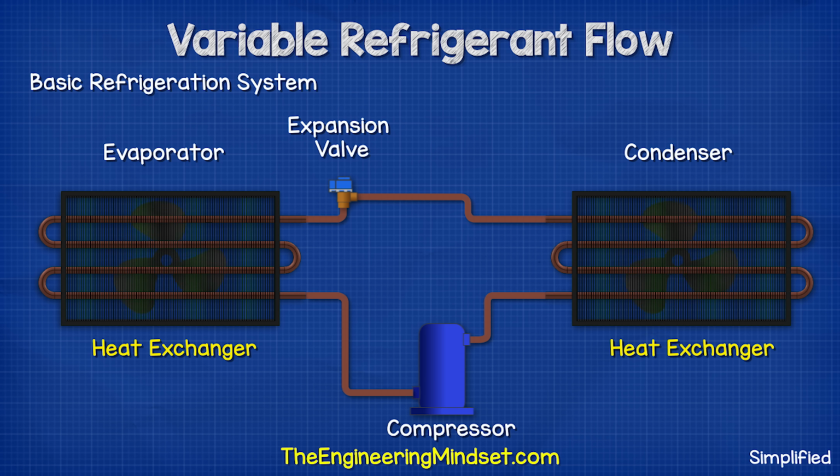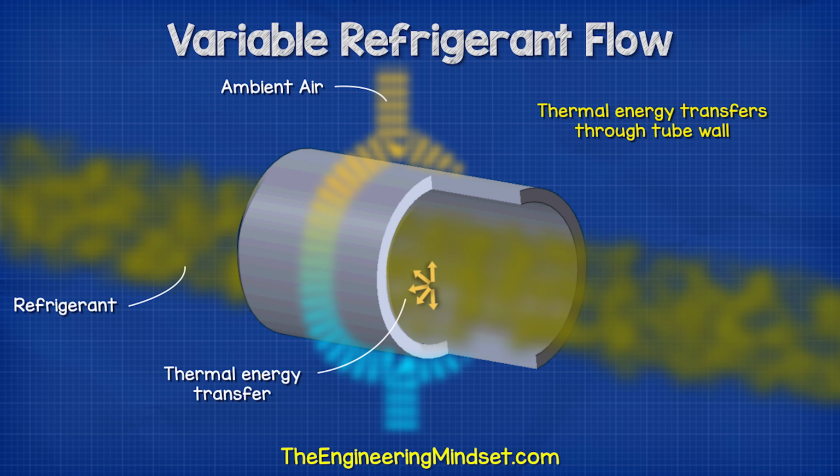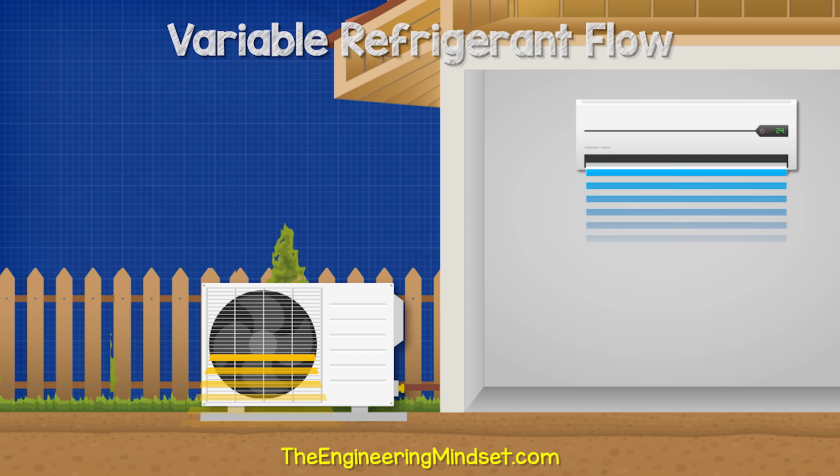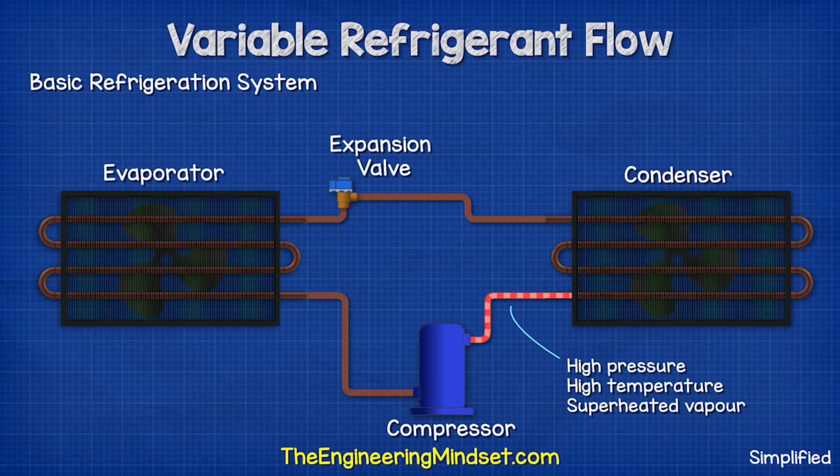The condenser and the evaporator are both heat exchangers, which allows thermal energy to transfer between the air and the refrigerant without them coming into direct contact with each other. One unit sits inside the property and the other sits outside. The refrigerant leaves the compressor as a high pressure, high temperature, superheated vapor. We call this the hot gas line.